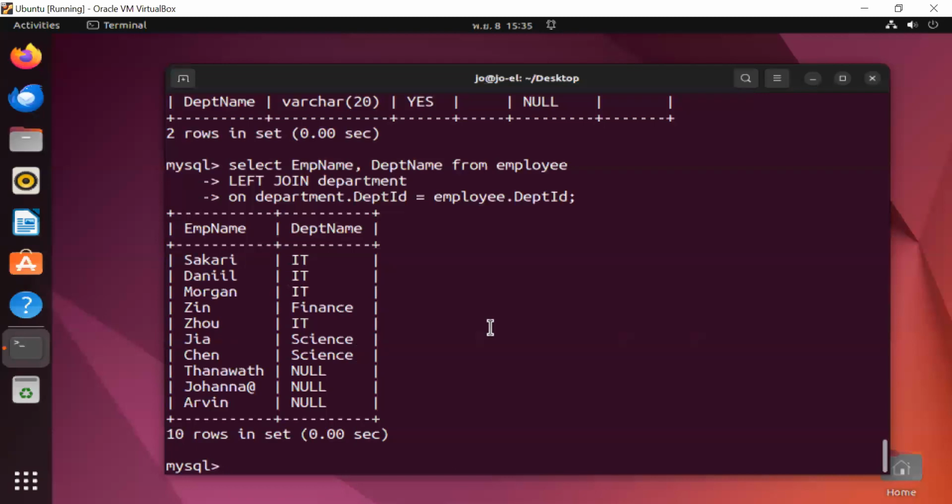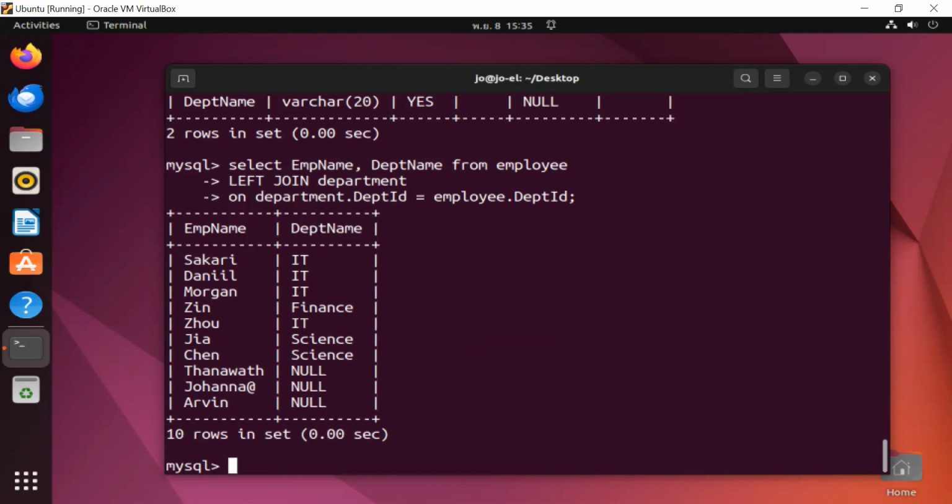Department. Yes. So from employee, left join department, which is on the right. As you can see in a department ID or department name, there are some IDs which are not there, but the names are there in the employee name, right?